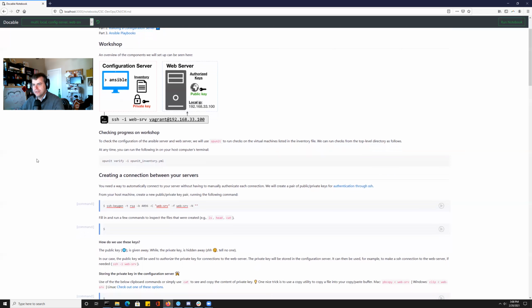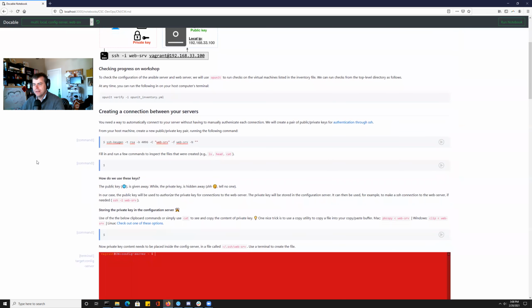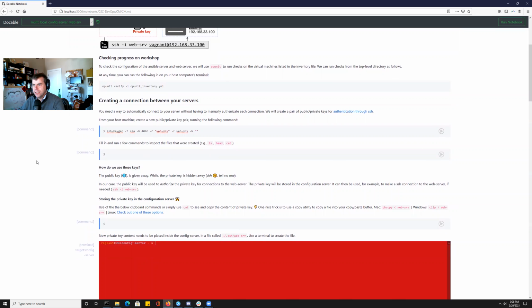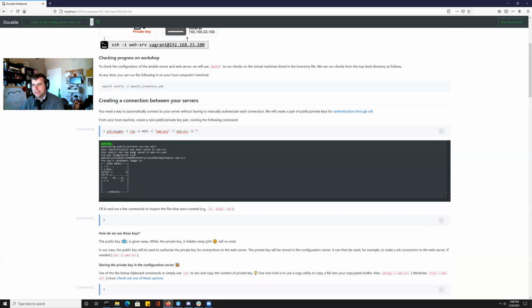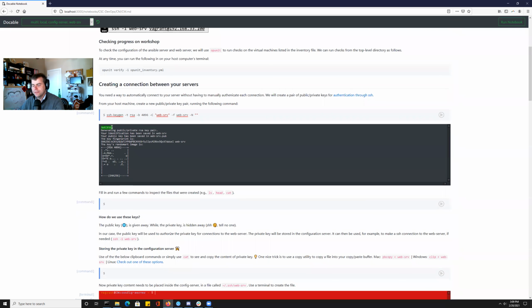All right, so to start with, what we're going to try to do is create that connection between the servers. To start with, we're going to use the ssh-keygen command. We're going to use this for our security protocol, and this will be our comment inside the file, and then this is the actual file name. All right, so I'm going to run this command. And you can see it says that it's created this fingerprint, or this file.